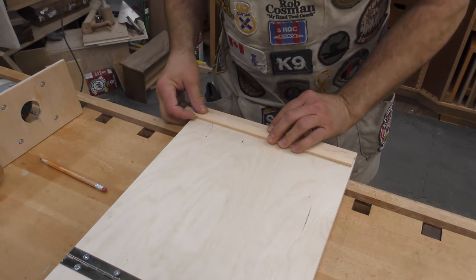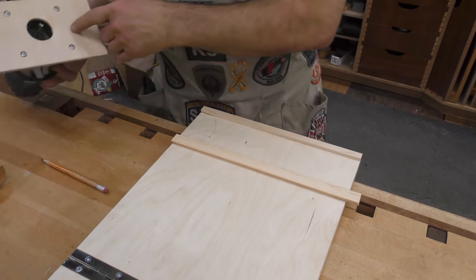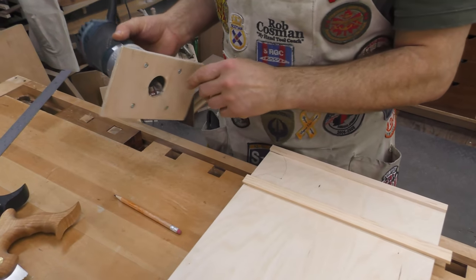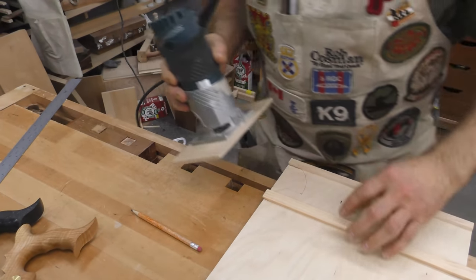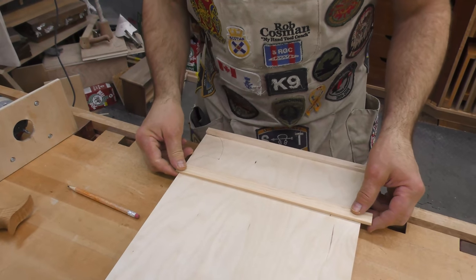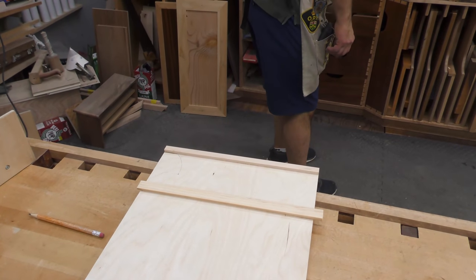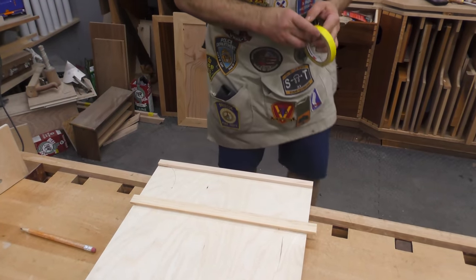All right, now I've got this in the way. So I'll put another piece of wood, approximately the same thickness. I added a base just because the base on this was very small. I added an extra base onto there, so I'll be able to ride on the two of those. So I just need to tack that in place. In fact, I can probably do that with some masking tape.